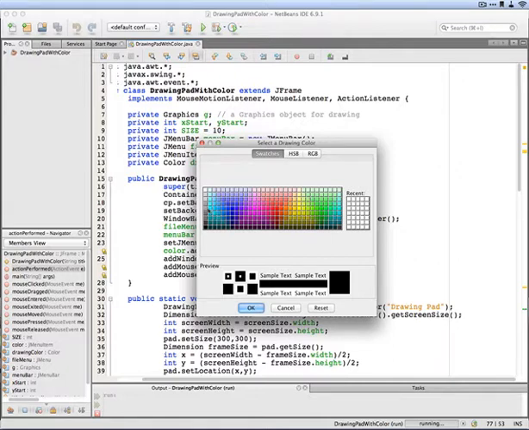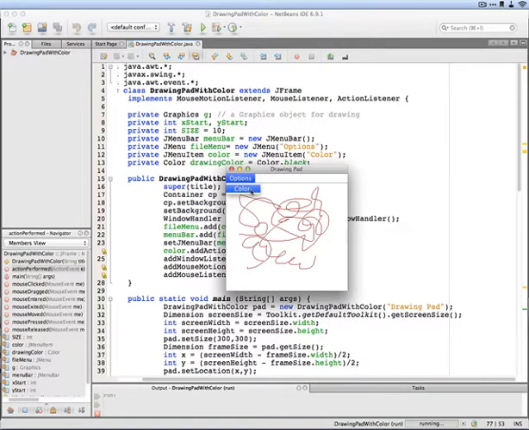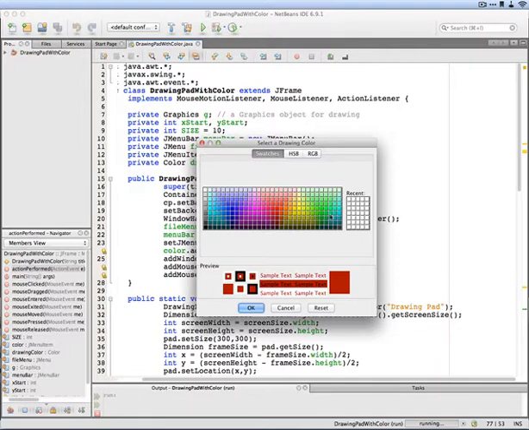We start here with swatches, and I'll pick a nice fire engine red, and I can draw in red. Actually, it's more like a magenta or a wine color, but still, I can draw in red. I can change that over to a green.